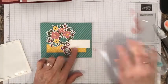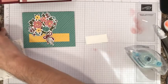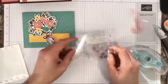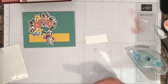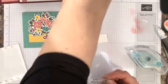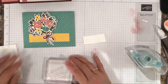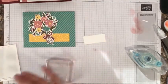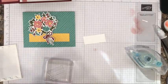I'm going to actually set that there. So I'm going to find a sentiment that works for me. I haven't used this bigger sentiment. I'm not sure if it's going to work on there. Yes, it is. So we're going to use that. And usually this would go on the inside of a card. Excuse my reach. I am going to put it on this tag, and I am going to stamp it in Just Jade.